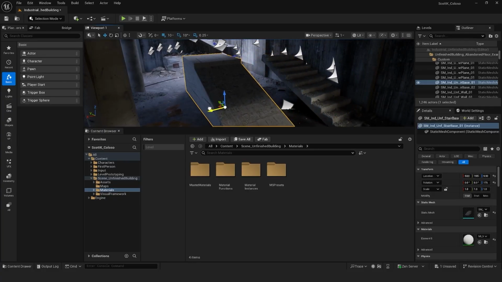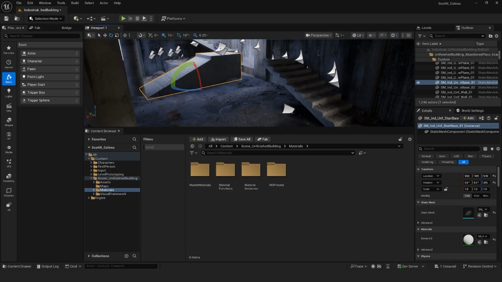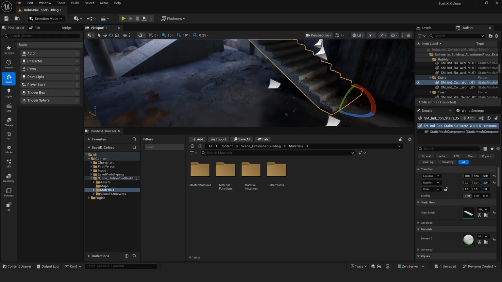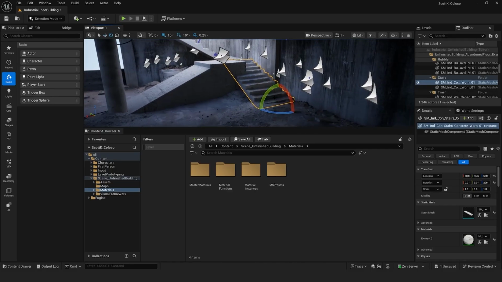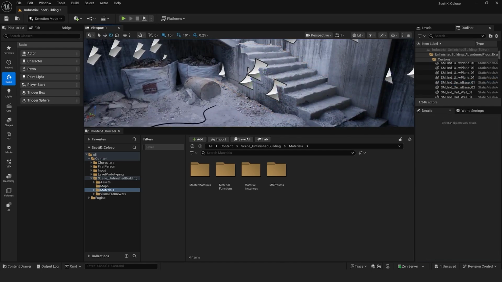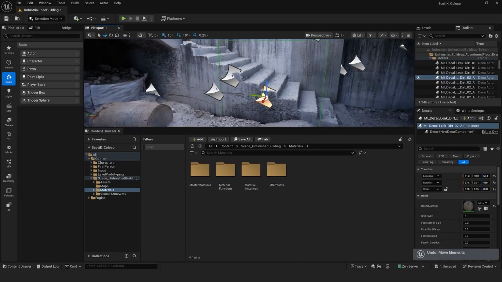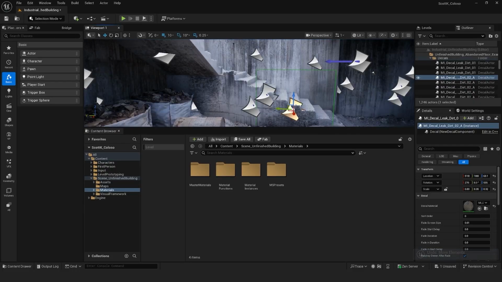And it looks like this is a really simple piece, and they are using these scan stairs with it, and also using some decals to give a little bit of wear and help integrate it with the other stairs as well.